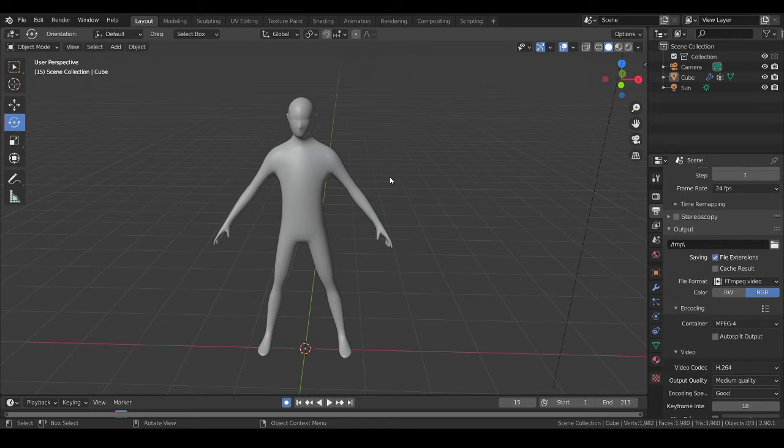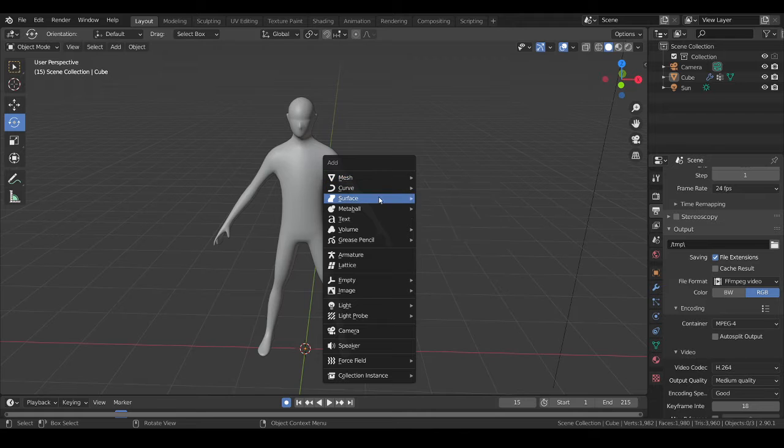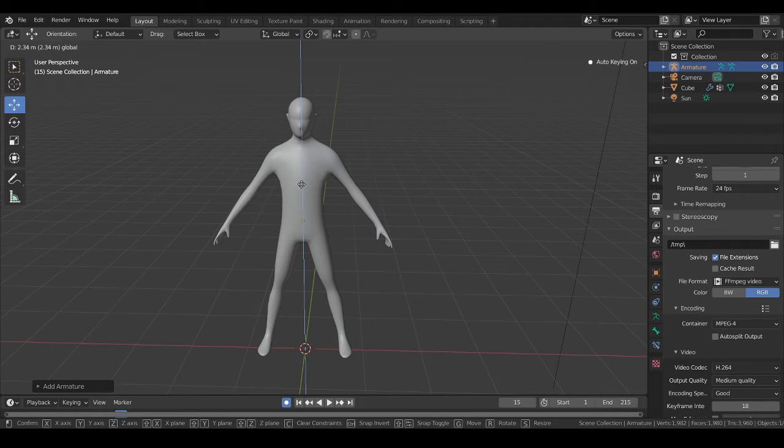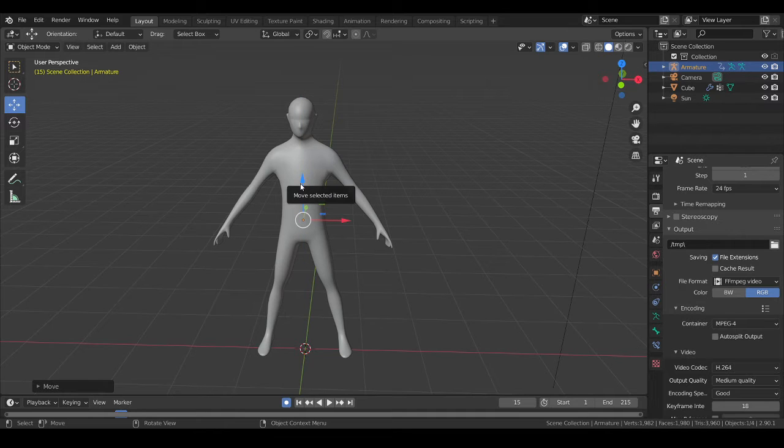But anyway, to make a rig, all you have to do is get the bones. It's that simple. But if you look in the add menu, there are no bones anywhere. But there's this thing called an armature, and that's basically what bones are in Blender and a lot of other 3D modeling programs. With it, you can rig your model and animate it.